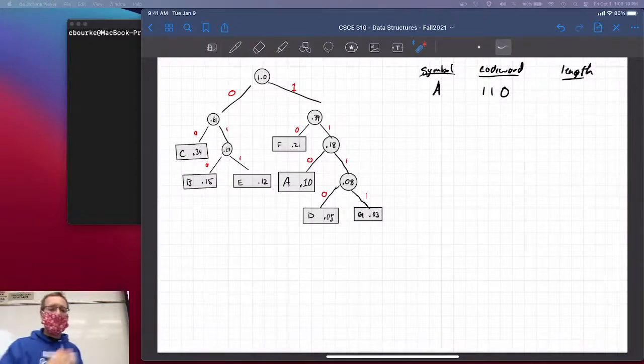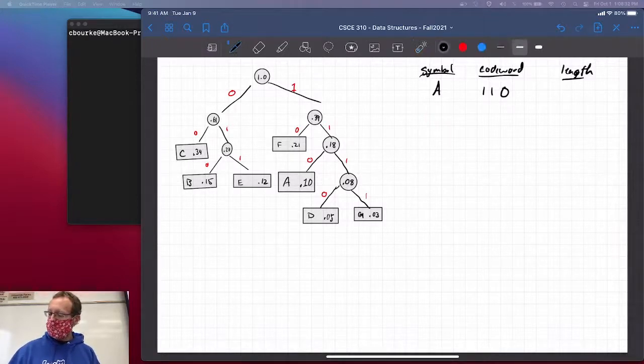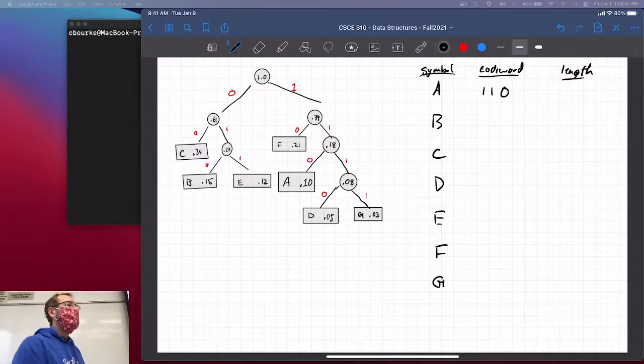Yeah? I was wondering, if you have all of them sorted by weight or by frequency, starting from the most frequent to the least frequent, what I noticed you did earlier, in how you made each of the prefix-free variable length encodings, was you took what you had before, but then you added either a 1 or a 0 at the beginning of that. I don't know if that was a pattern that I followed. That might have just been what I did when I wrote it down.